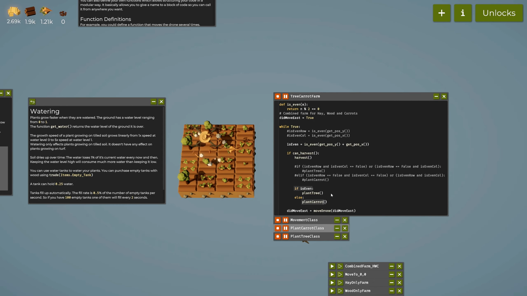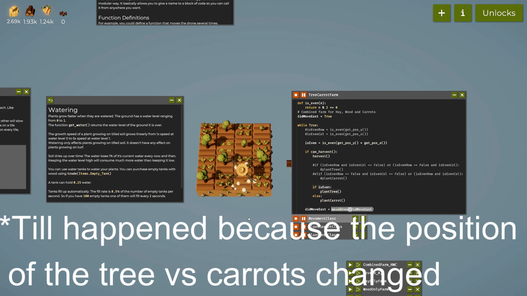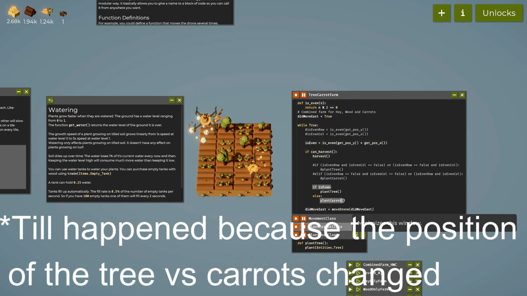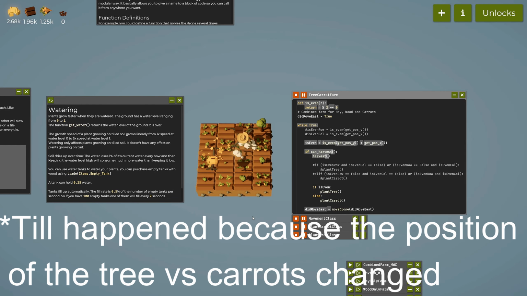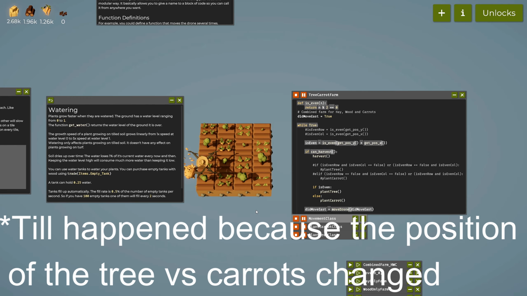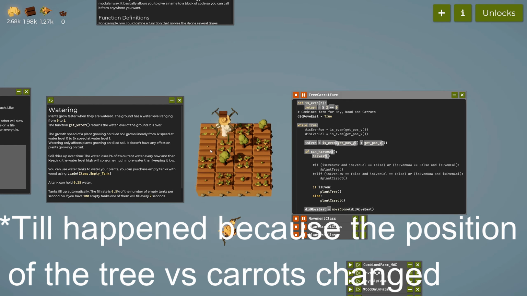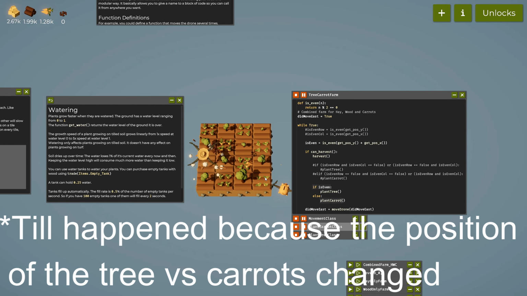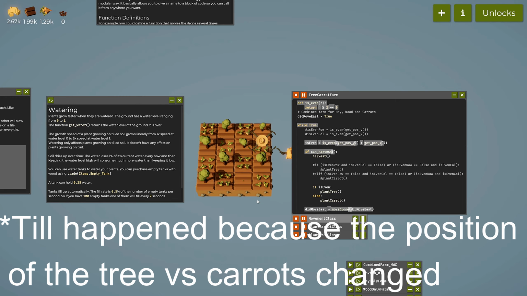Okay, so this actually does work. It's just basically now everything has been tilled for some reason, and I'm not too sure why. Let me just double check. Yeah, why was everything tilled though?